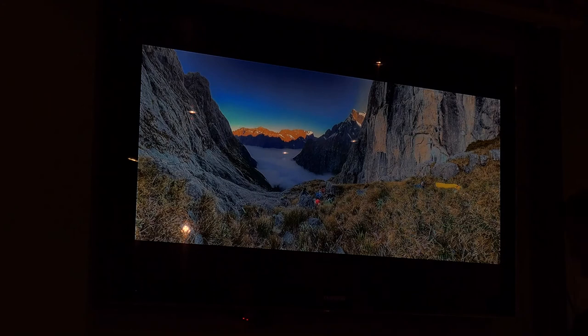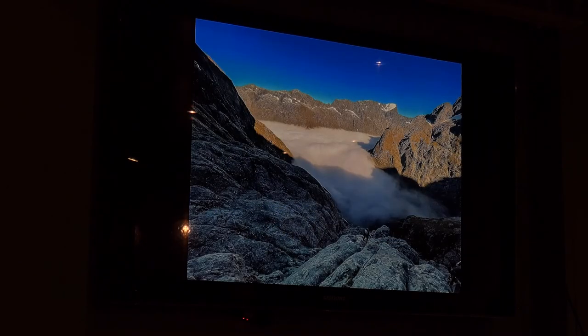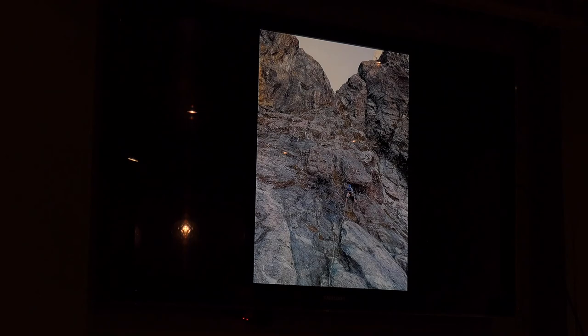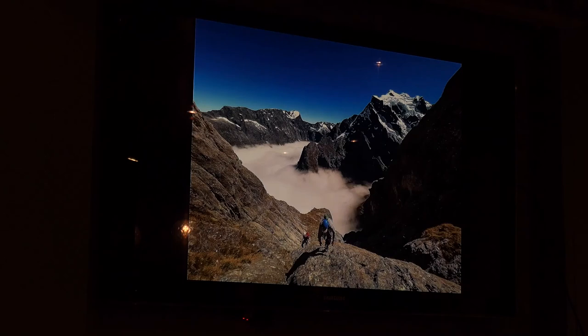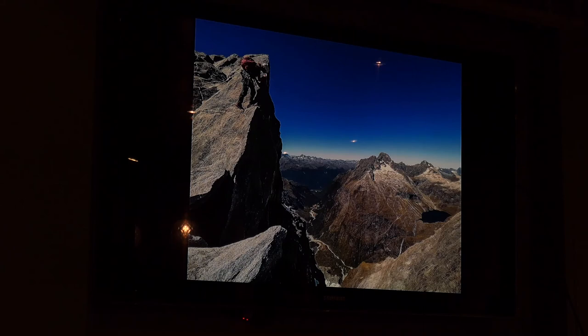We had a look at the headwall — it looked way too hard and too scary. We decided to bail. The next day we found a different way up other than the grade 20, 4-pitch route. One way we tried had too much steep grass. The way we eventually went may look steeper but is way less grassy. We got out of the cirque and were going to climb the south ridge of Milne, but the NZ Topo map has Milne in the wrong place, so we ended up climbing the peak next to Milne. This is us reaching the ridge line looking back to Lake Turner.